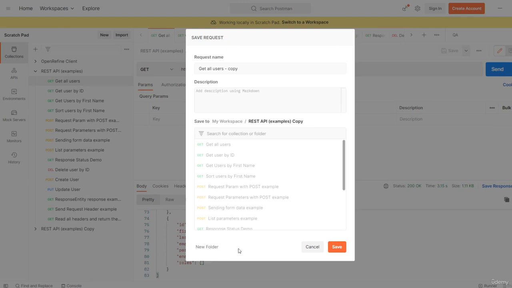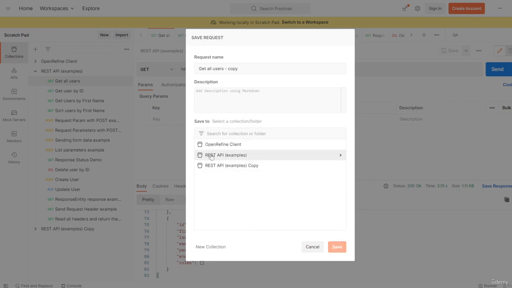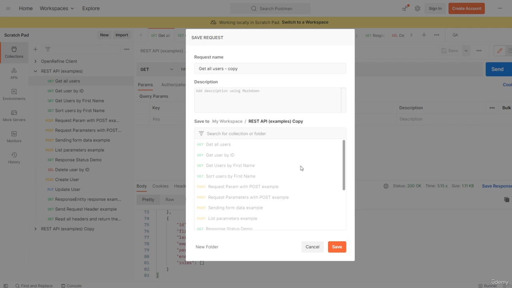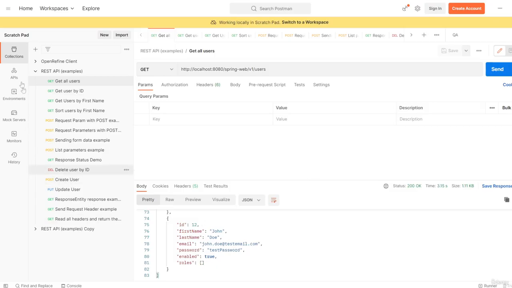Also, you can navigate between collections and folders using these breadcrumbs. Taking into account I have this query saved already, I would just click the Cancel button. But you can click the Save button. All your collections you can find in the left pane, Collections. Here they are. Just double-click on the request and you will open it.